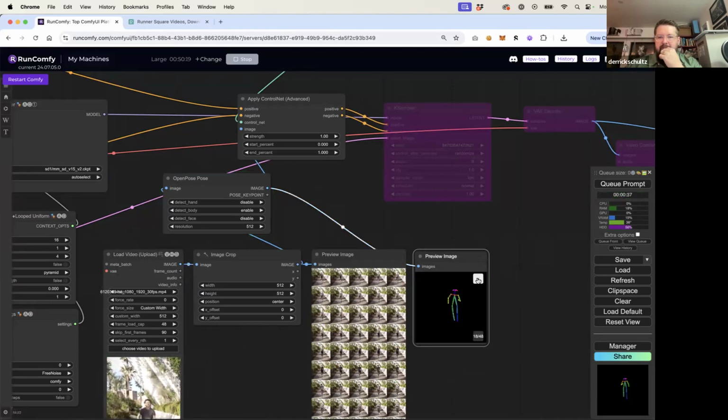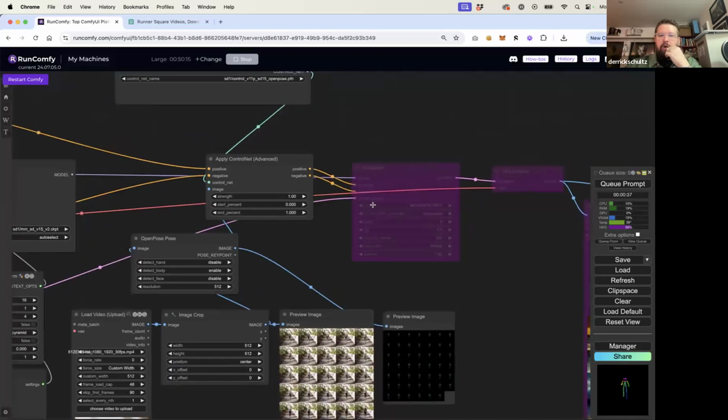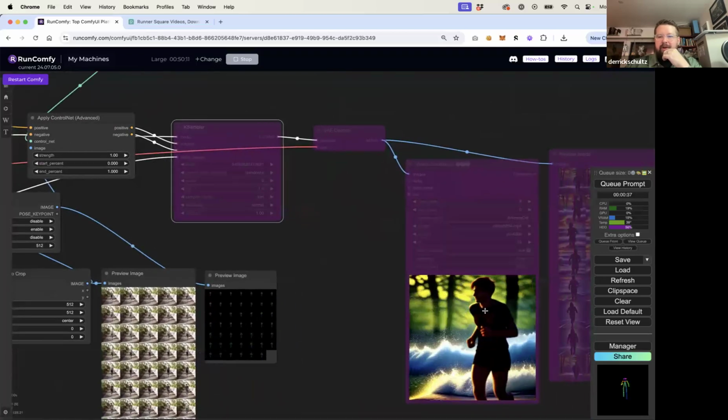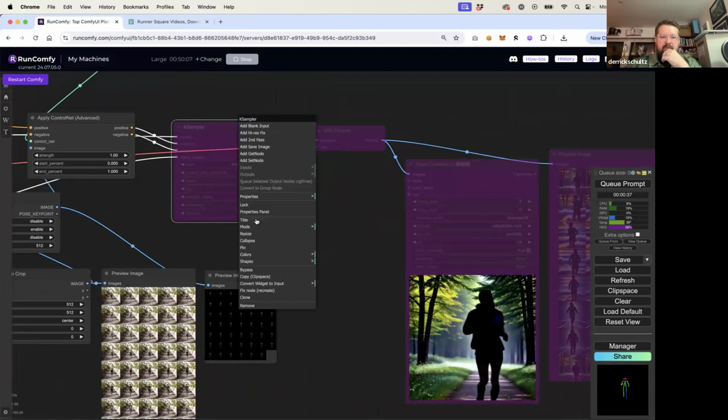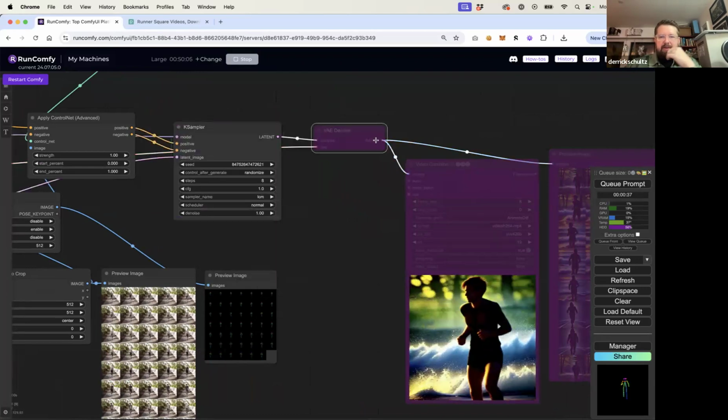Yeah, a little bit bigger body. That works. Cool. So now we can feed our control net into our sampler system. And hopefully that means that our output guy here maintains a little bit more of a consistent pose. So we'll unbypass all of these.